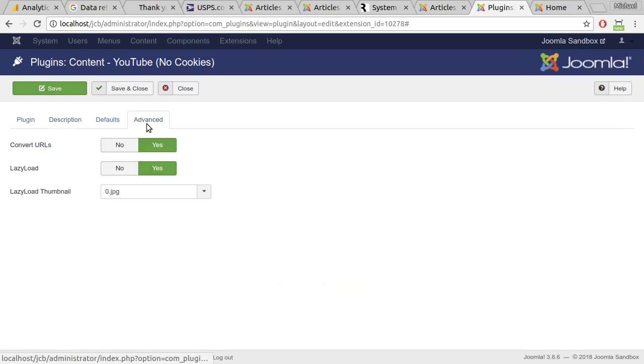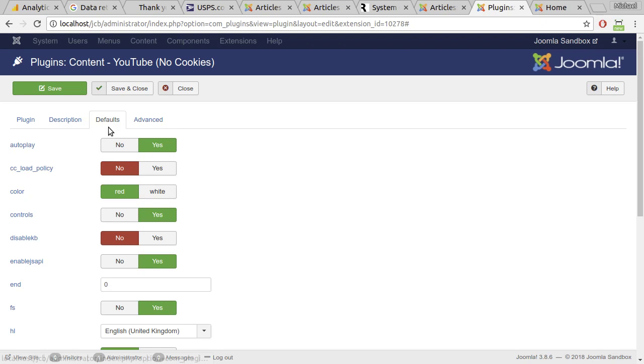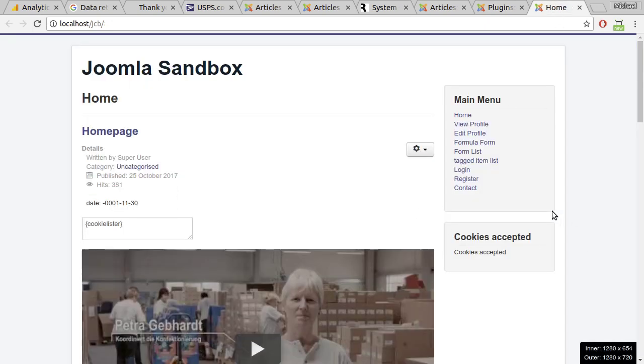The last piece that I've added to this is lazy load. And for those of you who are not familiar with it, I'm about to give you a demo. It basically speeds up your page load times by not loading the video. It loads a piece of the video. It loads the thumbnail and turns it into a big button. When they click on the button, the actual video is loaded. And the way I have this configured, I have autoplay turned on because I'm using lazy load, so that when they click on the big button, it loads the video and it autoplays, so they don't have to click play twice. So I'm just going to shut up. We're going to go to the demo.